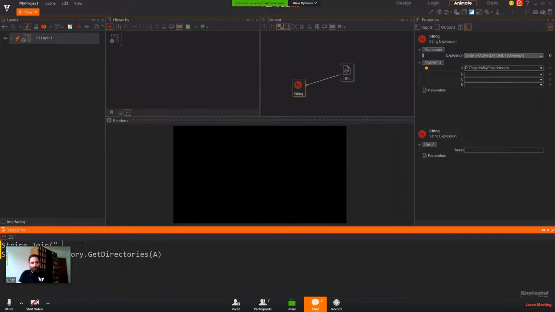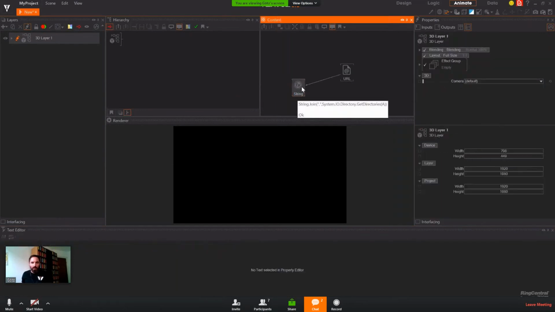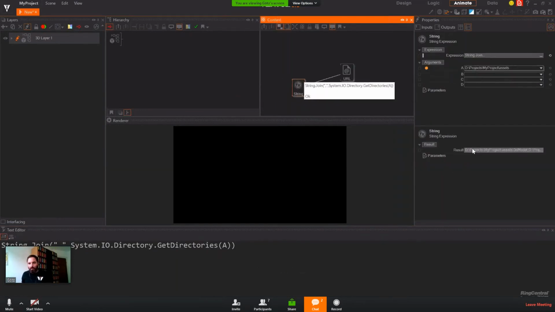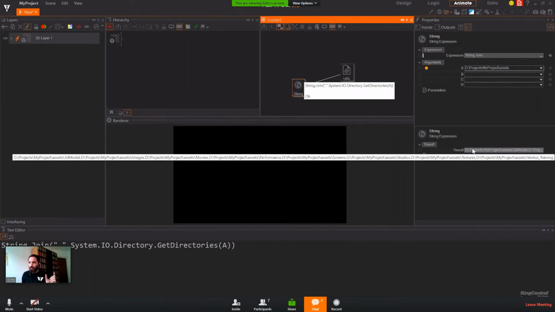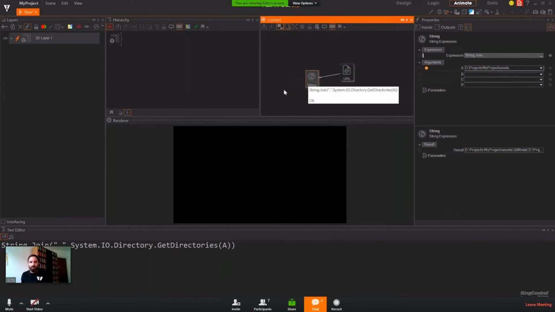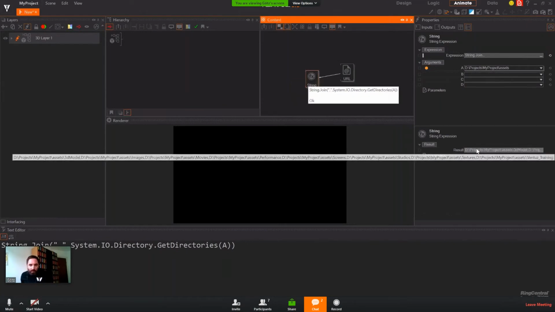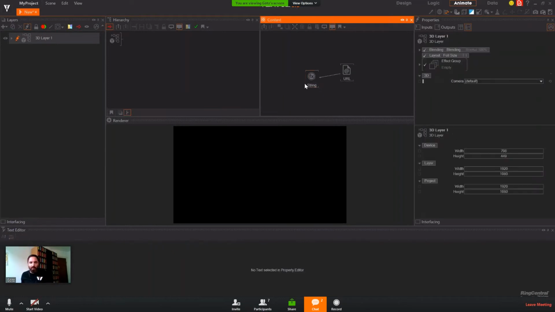One is the separator that I want to use, and the other one is exactly the array that I want to join, which is this one. And now you see I have a string with my array. It's quite hard to see, but these should be all my subfolders in there.